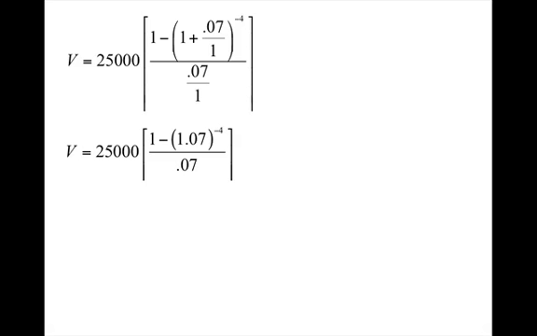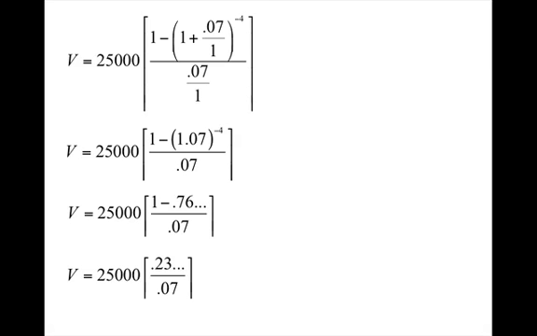And in the denominator, since I just had 0.07 divided by 1 on my screen, I just went ahead and wrote 0.07. Now I raised that to the negative 4 power, and that gave us 0.76. And all of these decimals from here on continue on, so I've just got the ... showing that. Now instead of saying 1 minus 0.76, because I don't want to round that number, hit your plus or minus key to make that 0.76 negative, and then add 1, and you get 0.23, and that number continues on in your calculator.